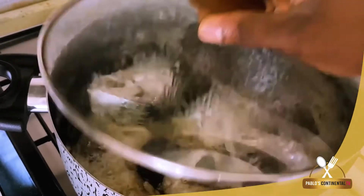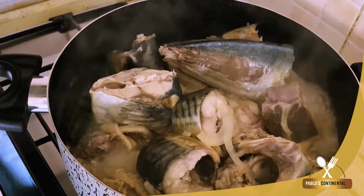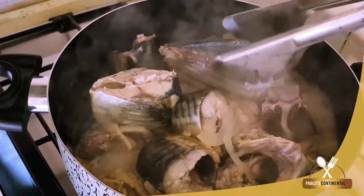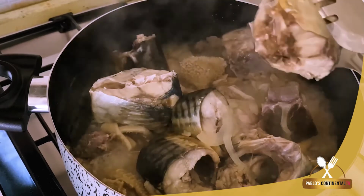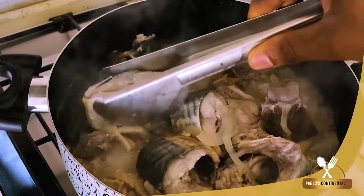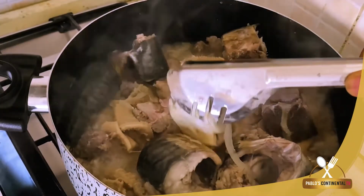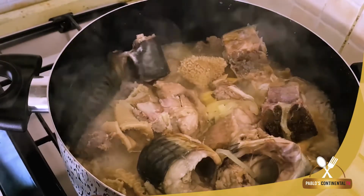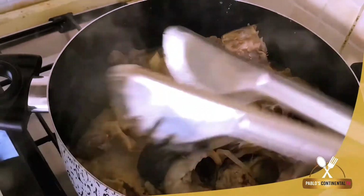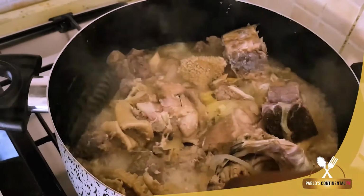So let's see how far the fish, the turkey has gone. Let's see how far they have cooked. I think at this stage, everything is cooked. I mean, the fish, the turkey is okay. What I'm gonna do is to remove it. I'm going to place it there on my baking tray, and after that we'll put it in the oven. Then the remaining meat will be in the pot. The cow tripe, the beef and the stockfish, we will be cooking until when they are well cooked. So let's quickly remove the fish and the turkey, then we'll put them in the oven.